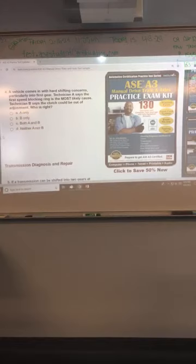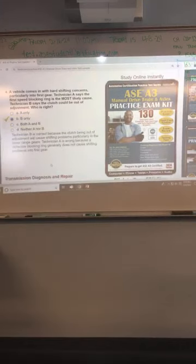What are we thinking? Would the clutch being out of adjustment cause it to be difficult to shift? Yes, for sure. So B is right. So all you have to do is figure out if A is. I don't think A is right. You want to go with just B? Yeah. There you go.